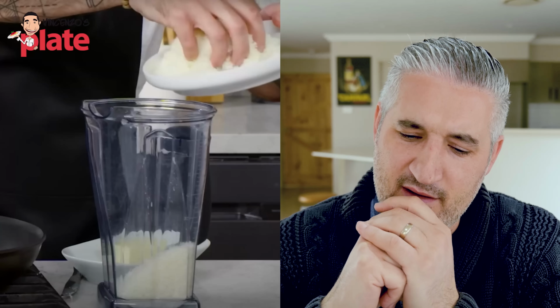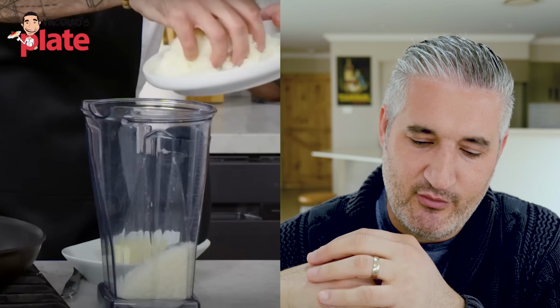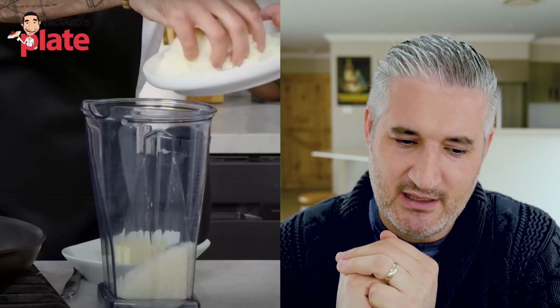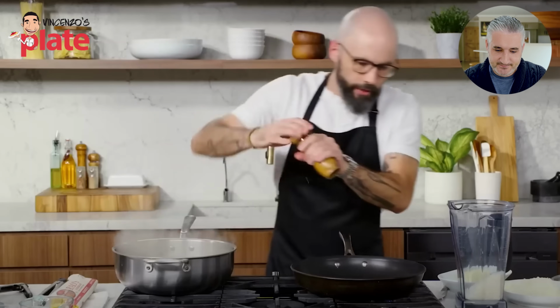I can't believe it. This is insane. I can't believe we got pecorino and parmigiano in the blender. Where is this going? What the is going on in here? There we go. We got our butter nice and foamy here.